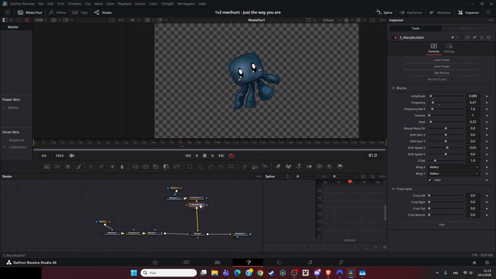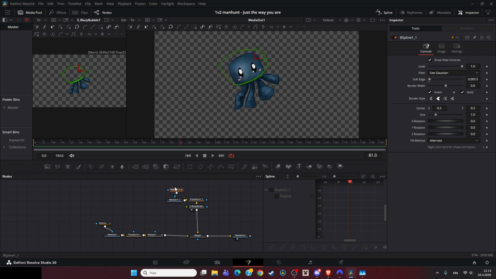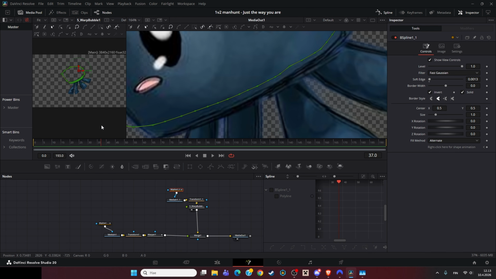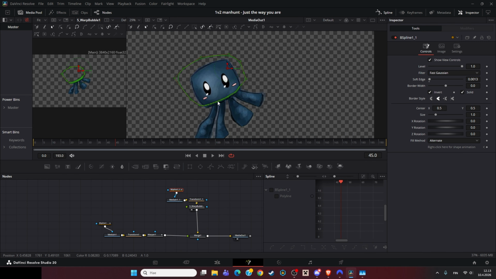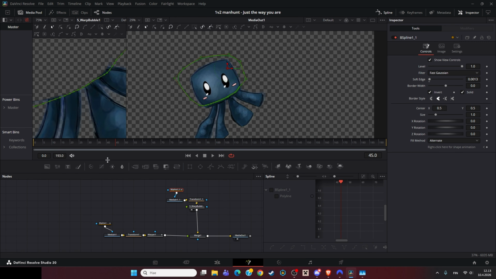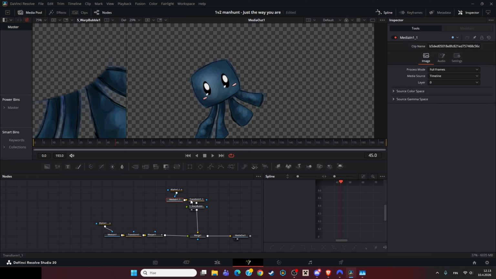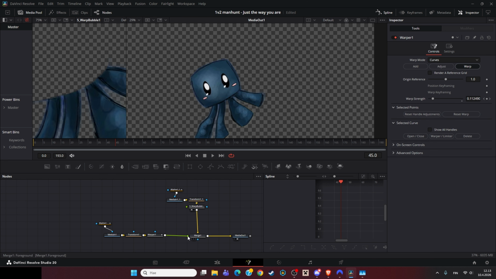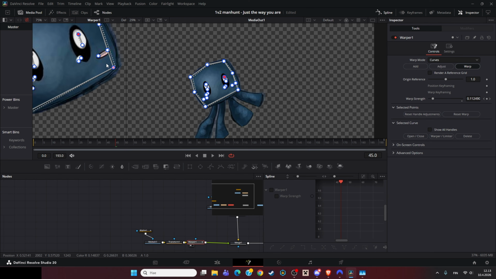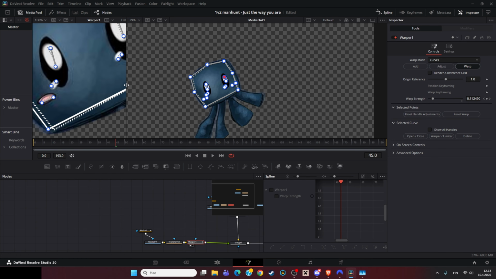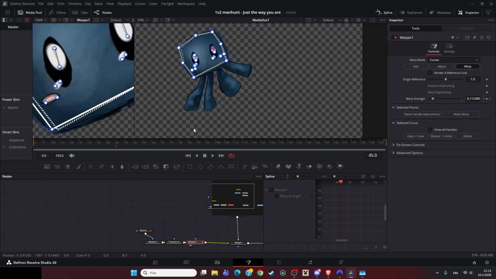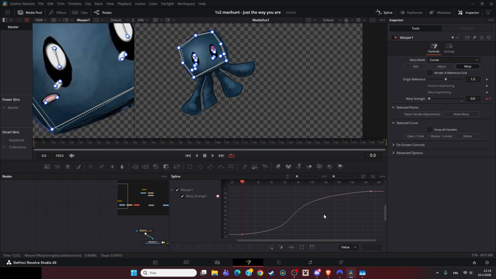We have sapphire warp bubble, and I have masked it so it's only the legs. I actually made a sloppy mask on purpose, or I mean, it didn't really matter because we put teeth above it. You can see it's on the foreground and not on the background. As for the teeth animation, I just made a simple warper grid here, and I made a nice curve to this. Look like this.